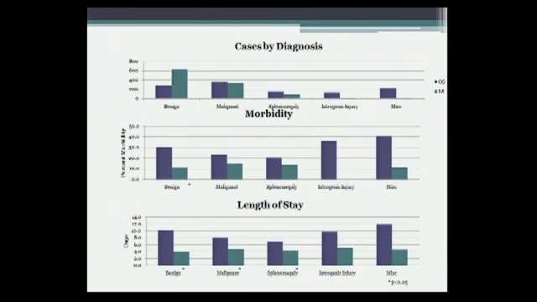This next slide is a little bit busy, but actually tries to break down the 5 different diagnostic groups that we had based on the ICD-9 code. The first 3 are benign, malignant, and splenomegaly. The last 2 are iatrogenic injury and miscellaneous. In iatrogenic and miscellaneous, the overwhelming majority of those cases were done open. So the analysis mainly concentrated on the first 3 groupings.